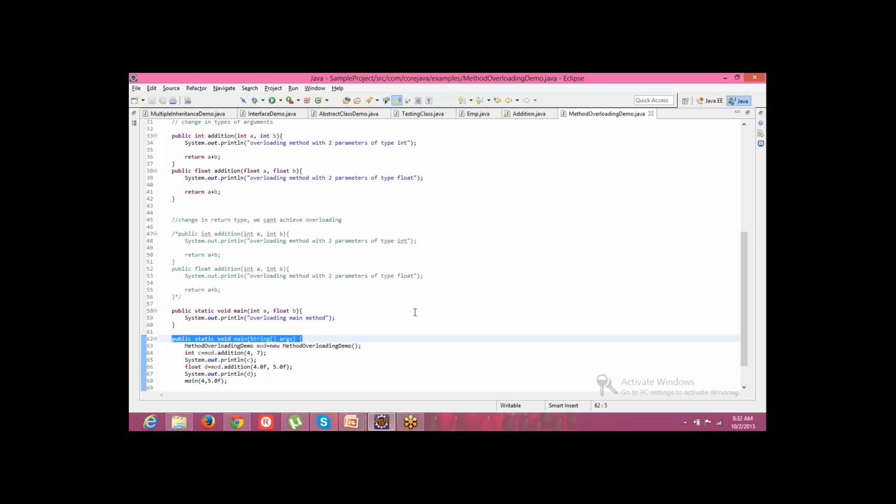Though you are writing main on the 58th line, it's not the main, it's like another program. You are creating an object for it and then printing, so it's like a normal method. But when you look at the method name, both are the same. The name is the same with a change in the number of arguments, meaning different parameters, so we consider that as overloading. I wanted to apply the same overloading to the main method. Can we do overloading for a main method? Yes, that's all.